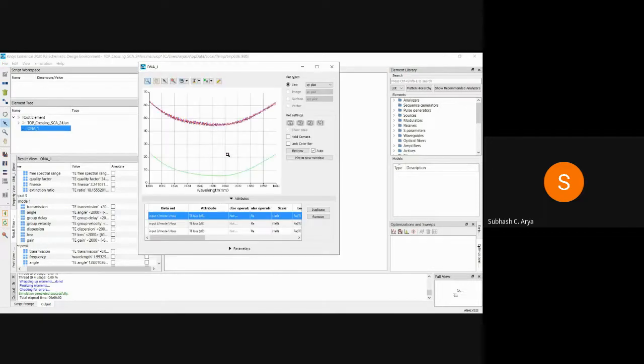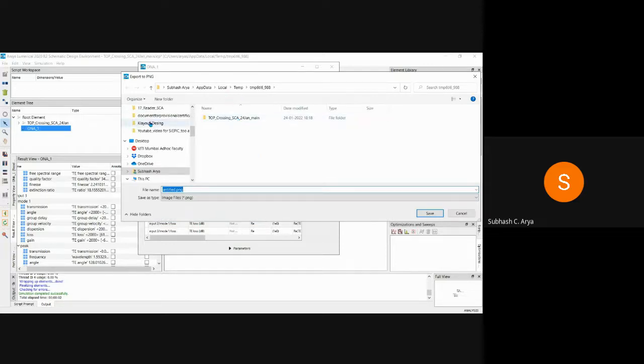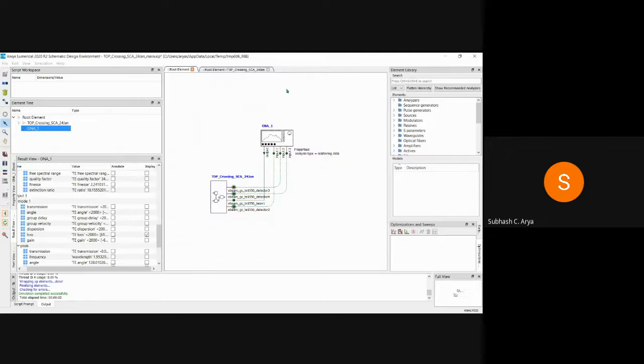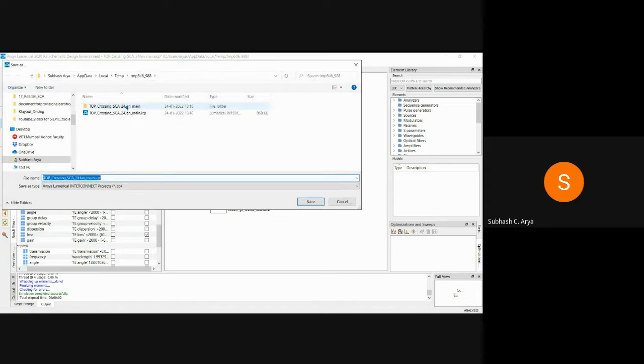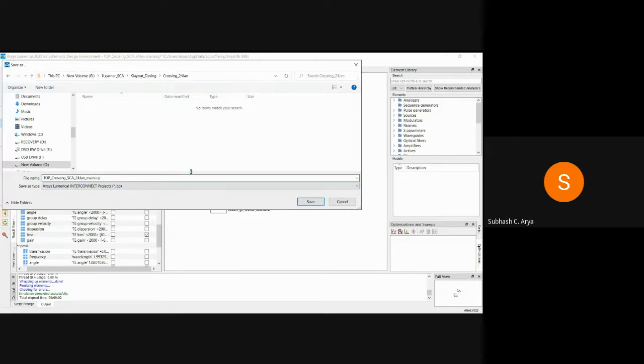Now we can save these results in crossing, clear design, and go to crossing here, crossing loss character. Okay, similarly this save as layout crossing.